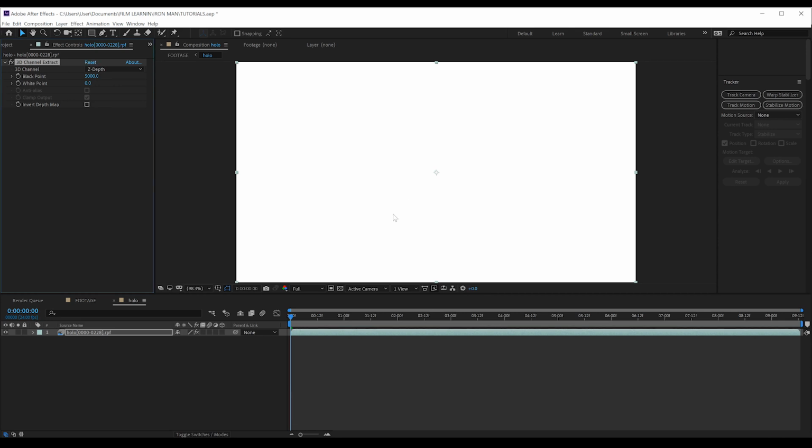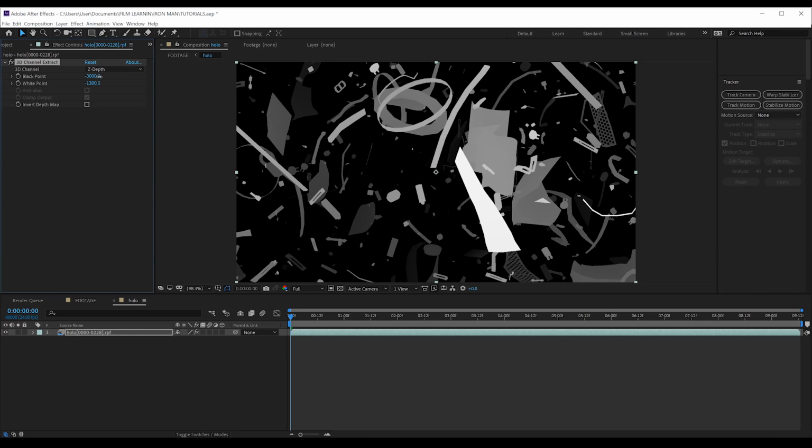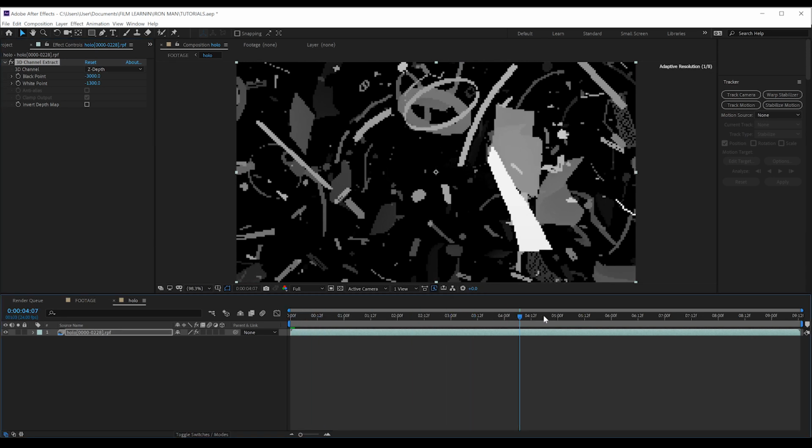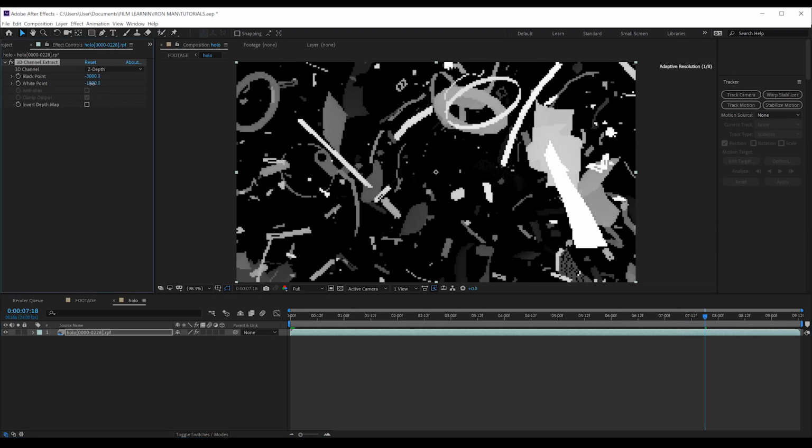But if we start to have a play with the black and white values, you can now see we're actually seeing what looks like a depth map, with the objects in white that are in focus and the back ones starting to grey out and being out of focus. That's what the RPF format does. It actually retains the Z-depth data in an image file, so that you can adjust the depth pass after you render. How cool is that? It's essentially post-focus in a 3D format.